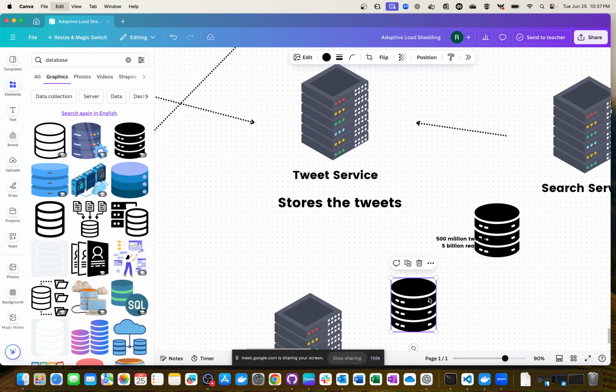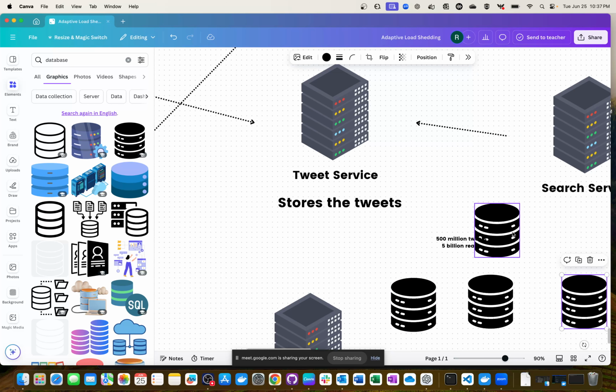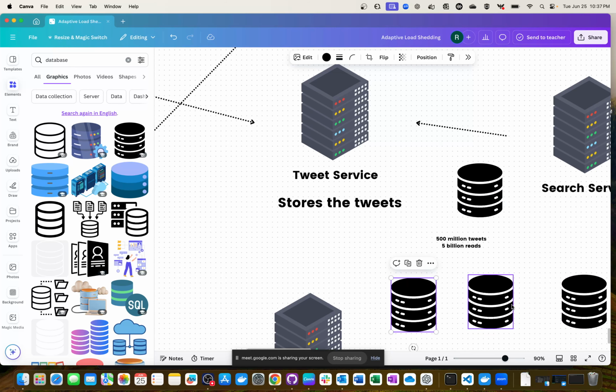This is the master, right? All the writes are happening in the master, and all the reads are happening from the slaves, right? So the master has a fixed amount of CPU, like you can also understand from this picture, right? So the master has limited CPU, right? If there are 10x the reads happening, then I'll have 10 slaves, and the slaves are also going to be in different regions, right?